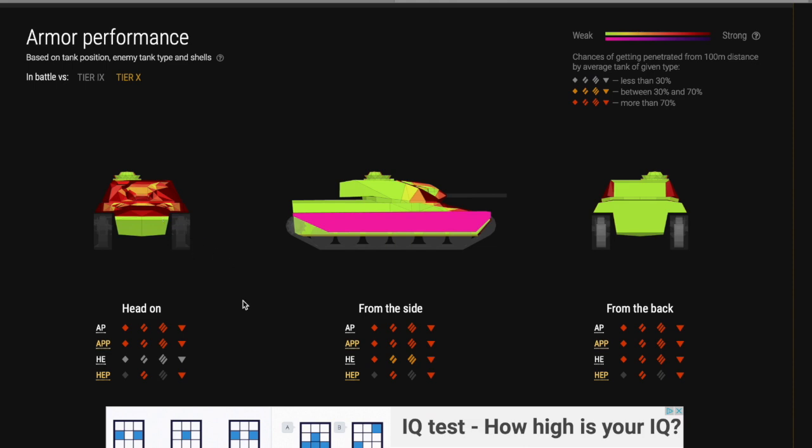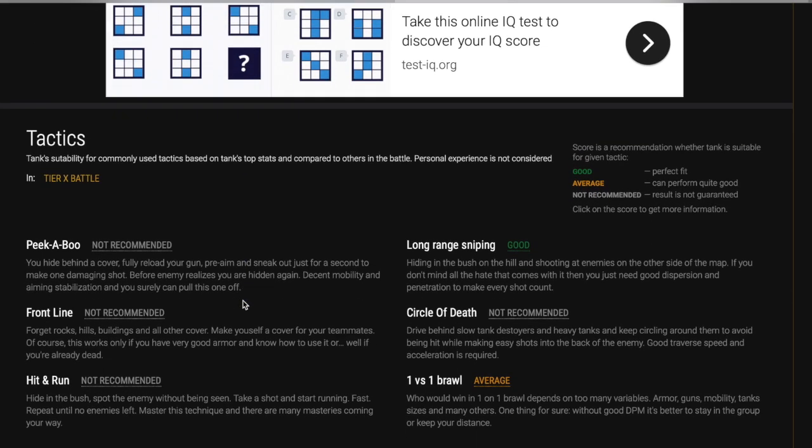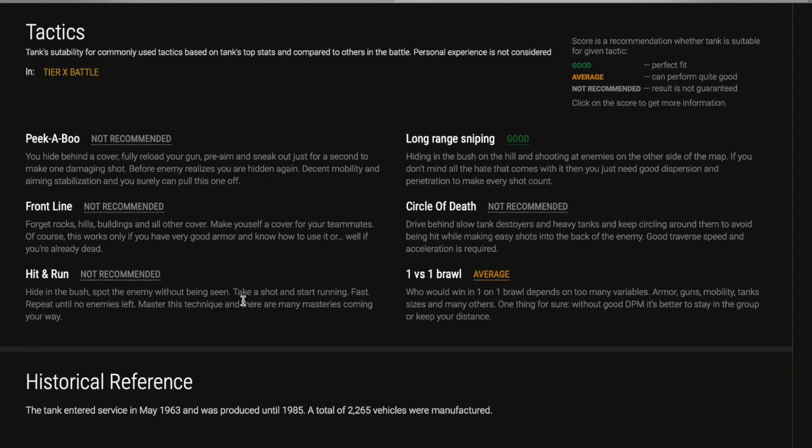If you're in a brawling situation, you need to use the maneuverability of the tank to keep your butt away, but this tank is mobile. It has great traverse, it has good power to weight ratio.